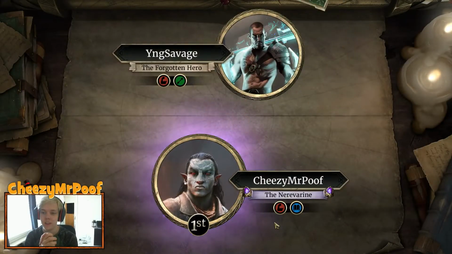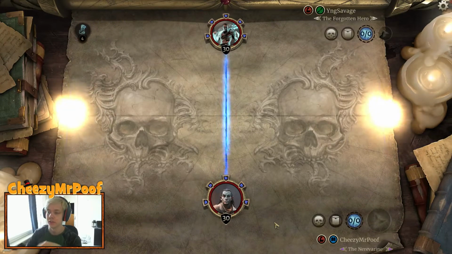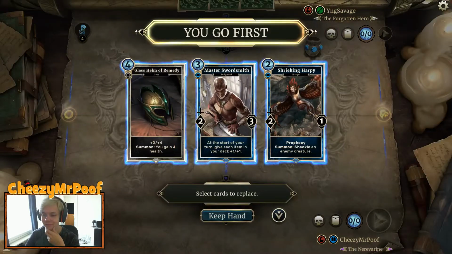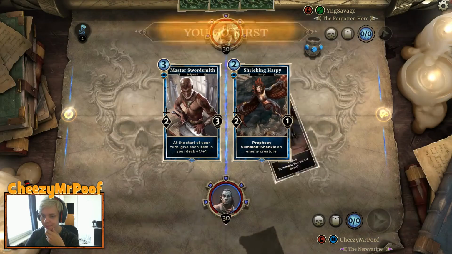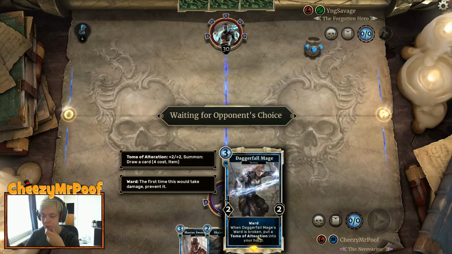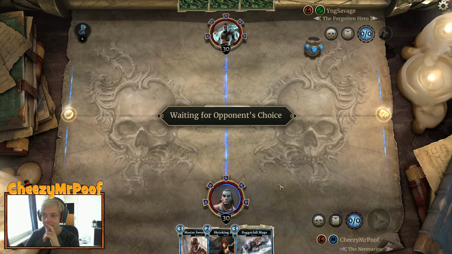Alright, we have an opponent, YNG Savage, playing the Archer. Now this might be an interesting matchup. I'm not a big fan of the Lethal Archer, but I can respect its game. This is definitely fine. Daggerfall is going to give us some card draw, and also an item. Master Swordsmith, if it gets at least one trigger, is already going to be amazing value, dude. But what will YNG Savage do about it? Who knows?